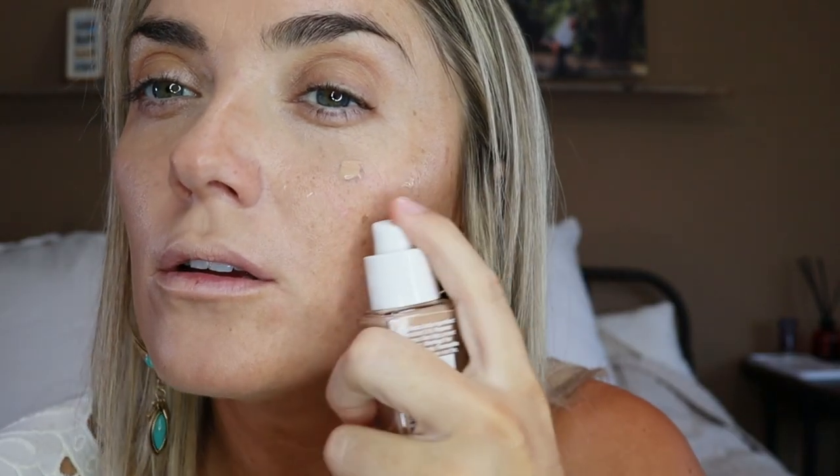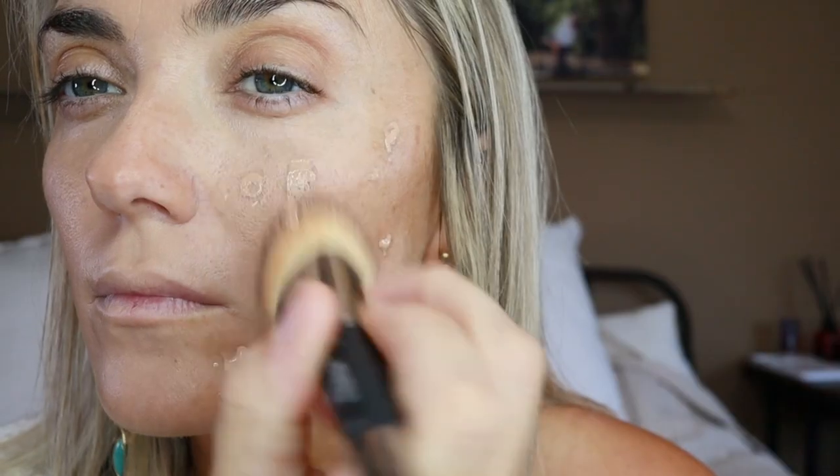stunning. Now it is a lot lighter than, let's say, my chest, but this is easy to remedy for me with the powder and a little bit of bronzer. Let's try a Lancome. I'm gonna go in and just apply little bits here.